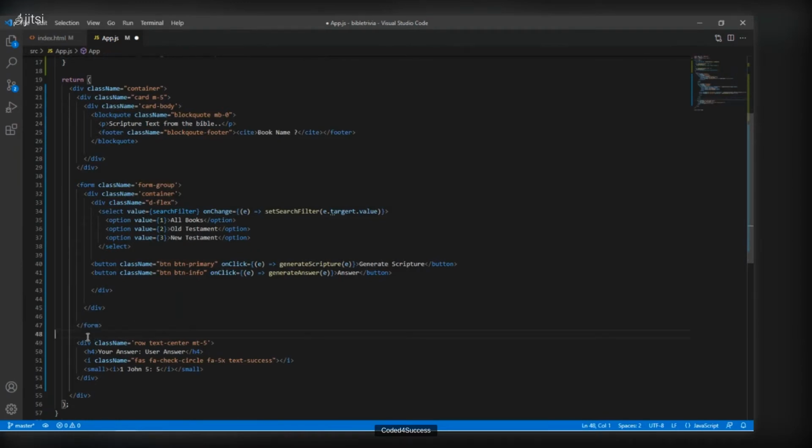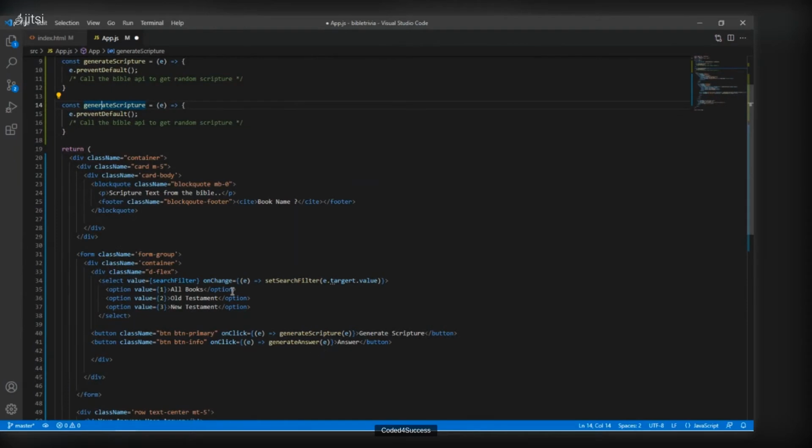Then you only want to make this visible when the generate answer button is clicked.